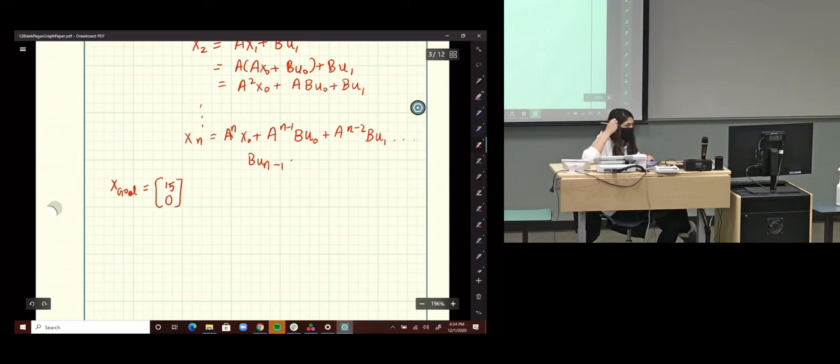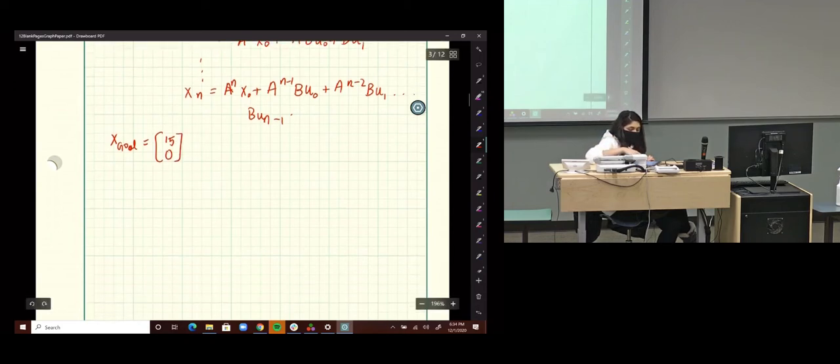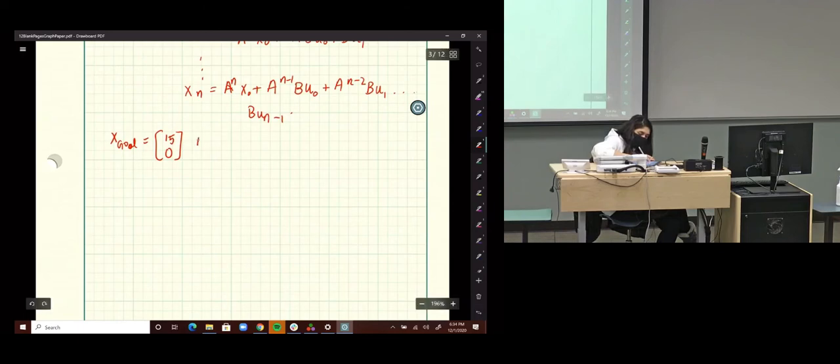So this is my x goal. And my n is 200, and time is 20, and dt is 0.1, and n is t by dt, so it makes sense.